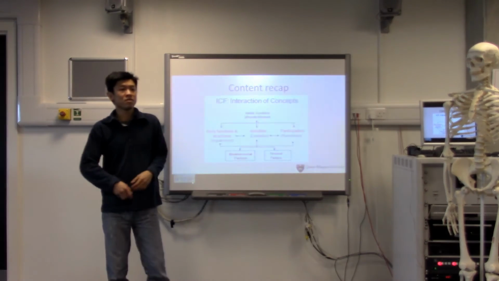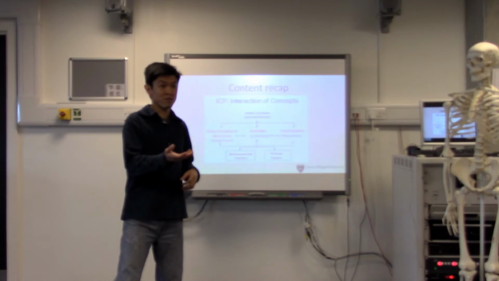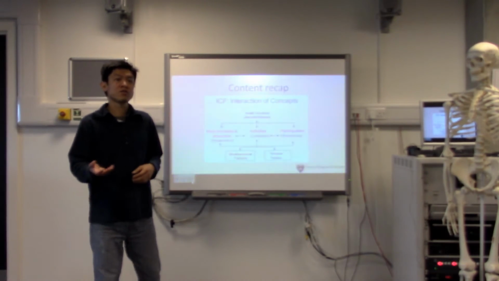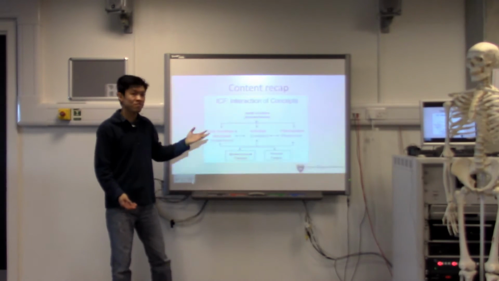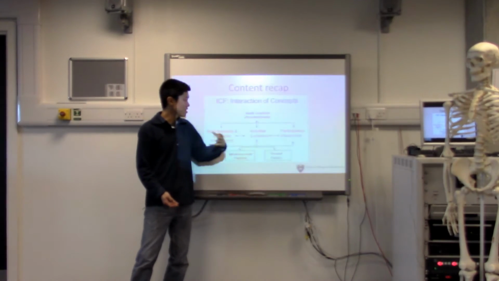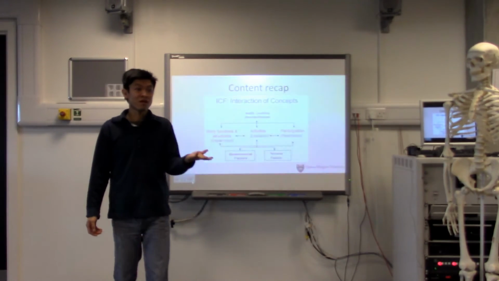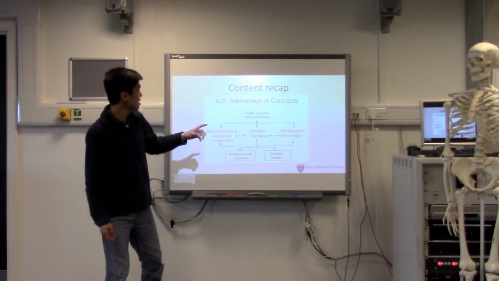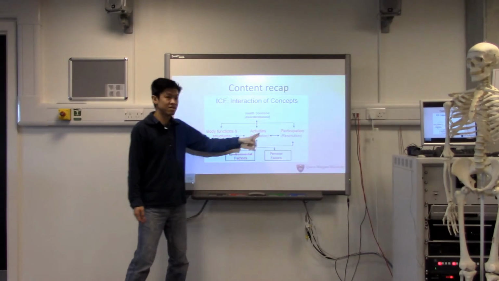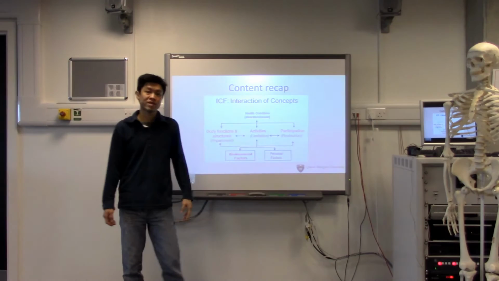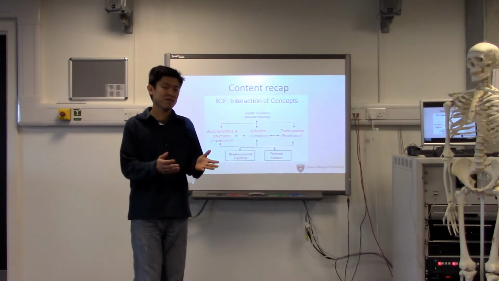And in one of your weeks, you will have noted that I've asked you to take one of your chosen clinical measurements or outcome measures, and then to map out whether it is actually measuring an impairment, a limitation, or a restriction. And you realize that a lot of outcome measures that you've chosen really just measure impairment and limitation. There is very little that actually goes on to measure participation restriction, which is a bit of a deficit.